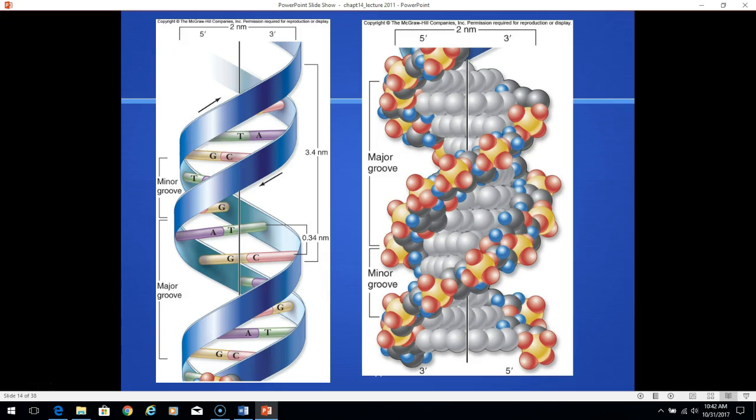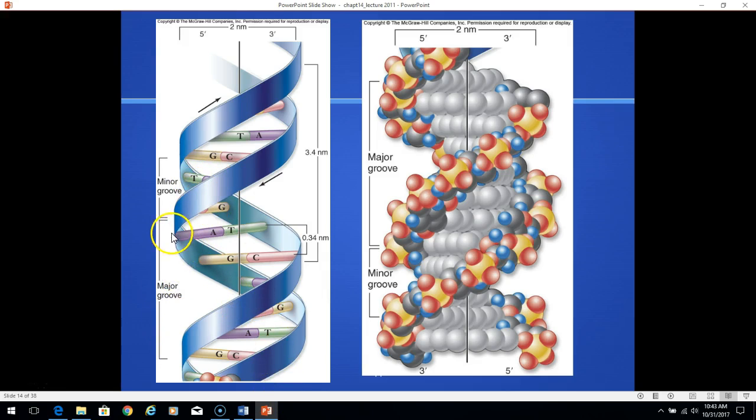So here's a picture of their ball and stick model here, of course digitized, but same idea. Each of these balls is representing different things. Here I like the ribbon structure on the left a little bit better. It shows the 5', and if we follow this ribbon down, we'll get down to the 3' end, and then the other side would be 5' going up to the 3' end. T is always bonding to the A, of course, on the other side. G binding to a cytosine, thymine, adenine, and so forth.